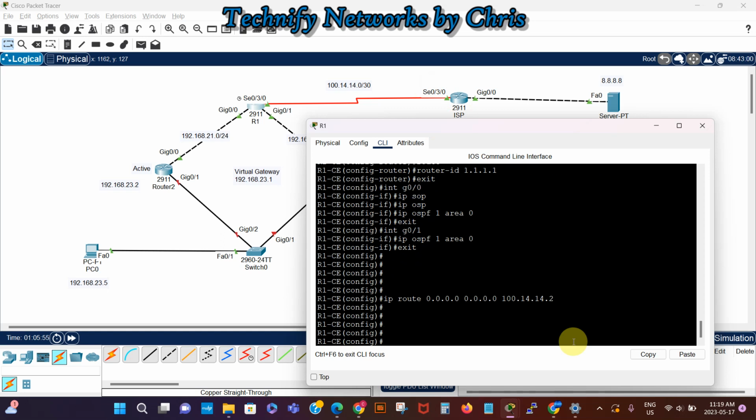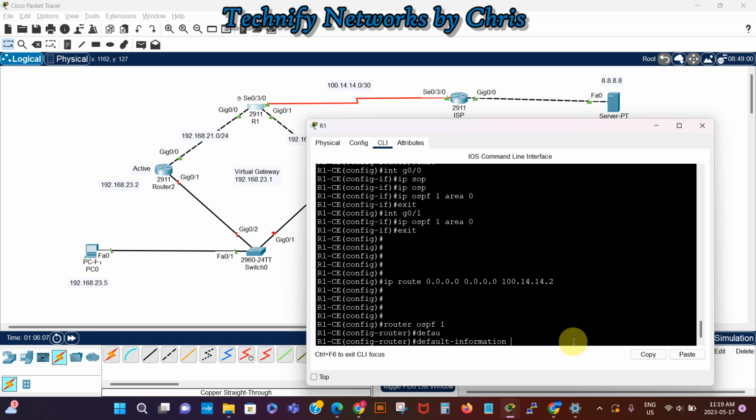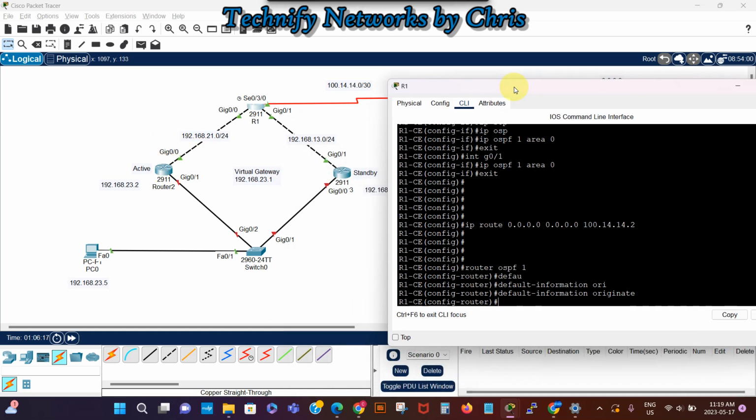And then we go to OSPF again, and we're going to redistribute this into OSPF with the command default-information originate. So then it's able to distribute that to these two other routers when OSPF is enabled on them.